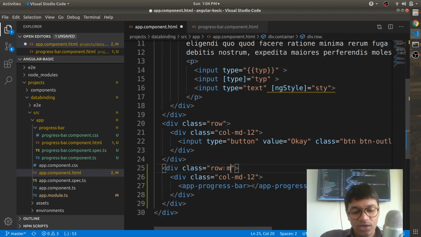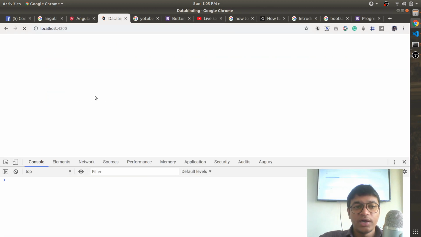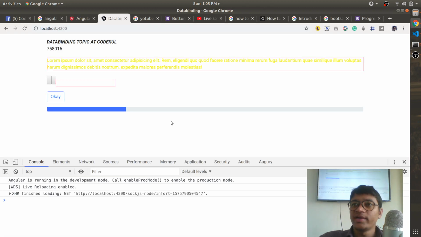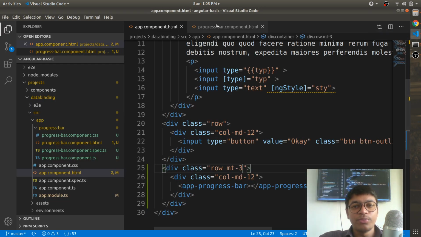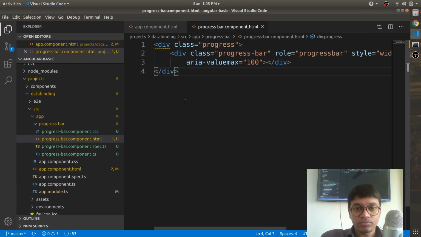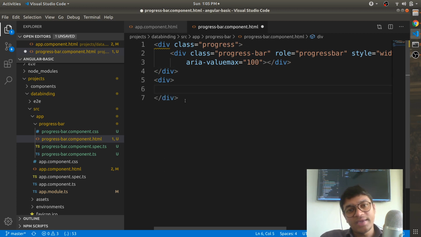App progress bar. And let me give some margin, mt-3, margin top 3. So it would be getting some margin, right? And after that I would be needing one page division, and to that page division I can have 2 buttons actually.